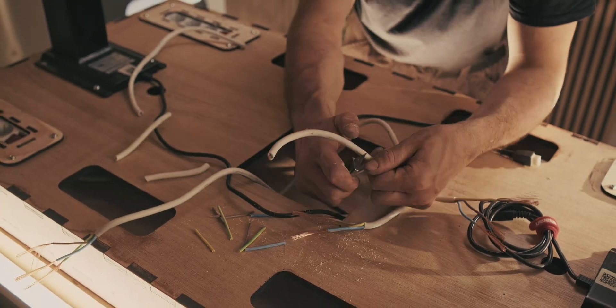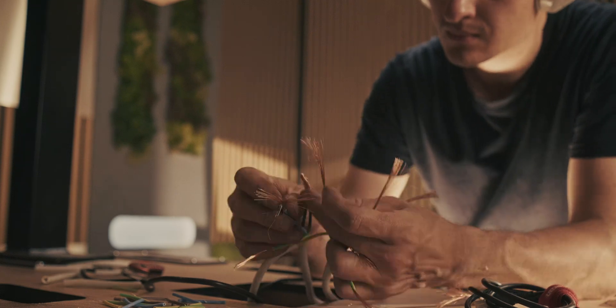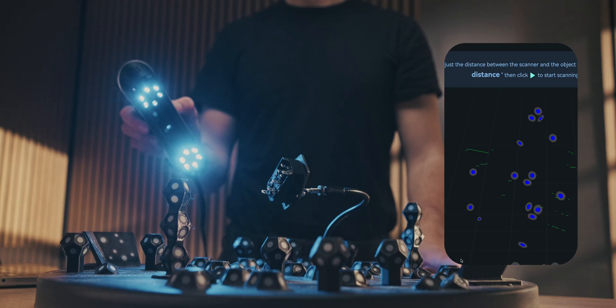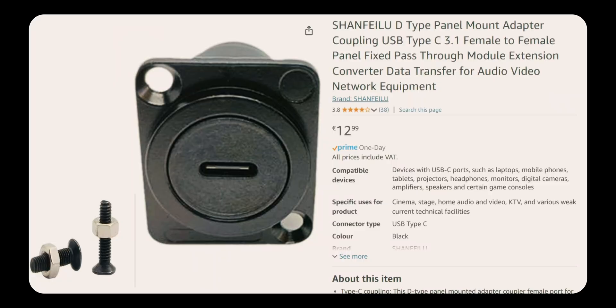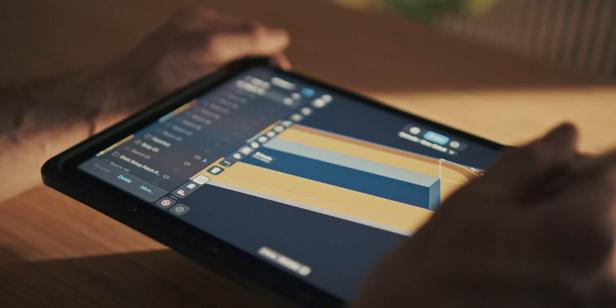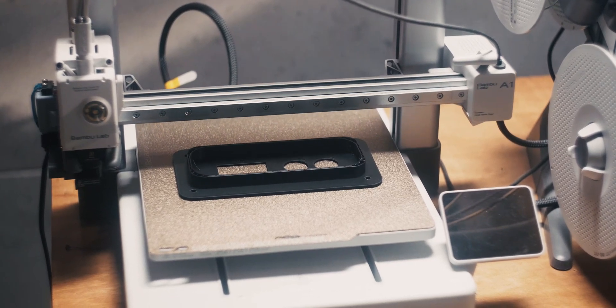I cut all of the wires in half, stripped them down, connected them all together, and put heat shrink around that — it's been working out really nicely over the past couple of years. The power cord used to just dangle from the setup and kept getting in the way, so I came up with a solution that integrates both the interfacing for the machines and the power. I have three-prong power plugs from Amazon and patch panel inputs — HDMI and USB-C — and 3D scanned those to create a little plate which I printed on the Bambu Lab A1, allowing quick interfacing with the setup.